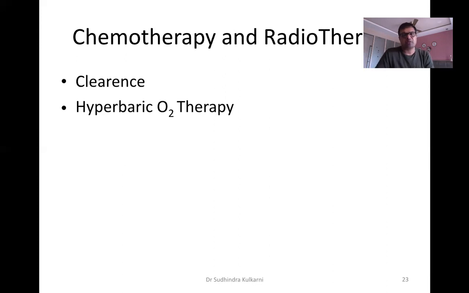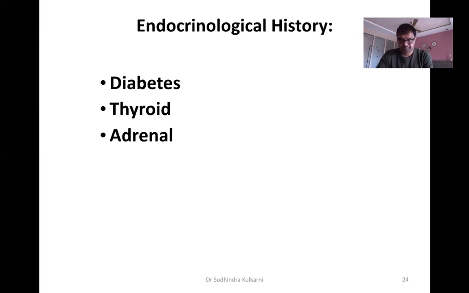Apart from that, you also have medical conditions such as chemotherapy and radiotherapy. Very important, you do not do any elective procedures unless and until they're completely cleared of their cancer and ready and fit enough to undergo the procedure. Then you can go ahead and do whatever procedures you want to do. There's no hard and fast rule that you should not do them. You can do everything from an implant to perio surgery, grafts, etc. There's nothing against doing them.